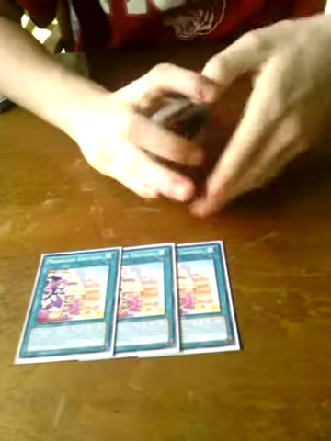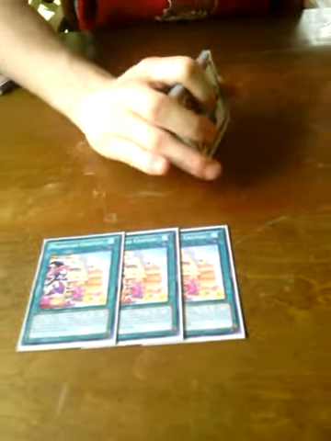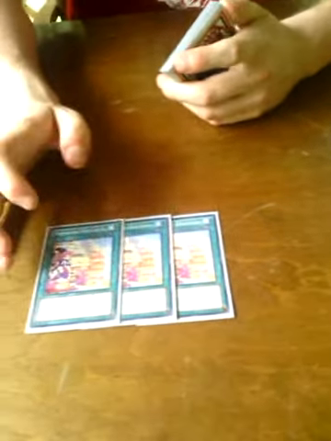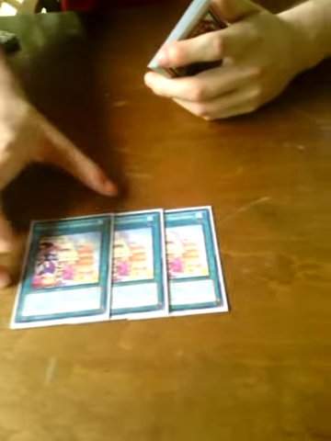3 Madolche Chateau. Best field spell in my opinion. Play it. All Madolche monsters from the graveyard return to the deck. That includes the Exceeds. 500 attack and defense for all Madolche types that I control. And if they were returned to the deck, they return to the hand instead. So just keep hand advantage, keep field advantage.